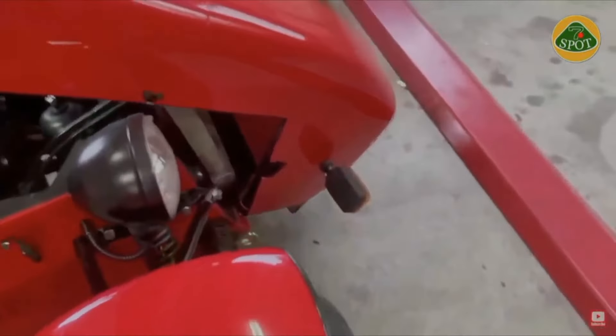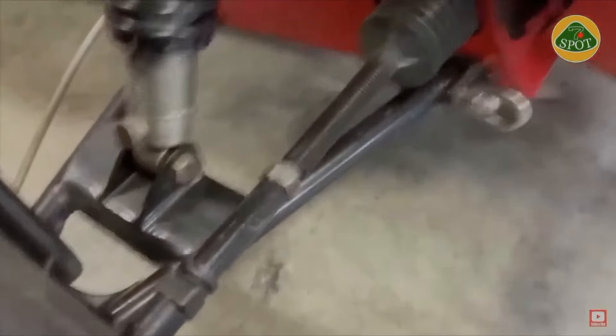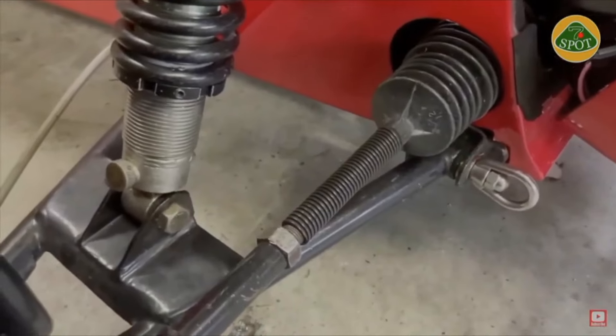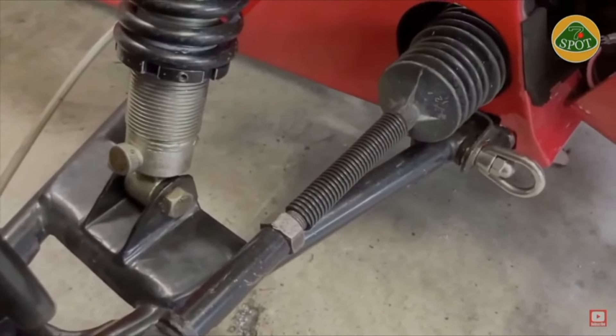Another tip I'd like to show you — it's a real simple one. Sometimes we have to tow our cars, but there's nowhere to hang a tow hook. Well, these lifting eyes — I got one from Amazon — just screw right onto the end of an elongated bolt for my suspension. I've got one on either side. Strong as houses, more than enough to lift the car right off the ground. And as for the rear hooks, they're just welded onto the frame. It's just something to pull back — you can actually bolt those onto your frame, just a couple of eyes like that.